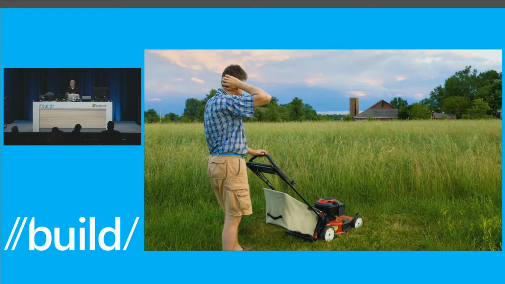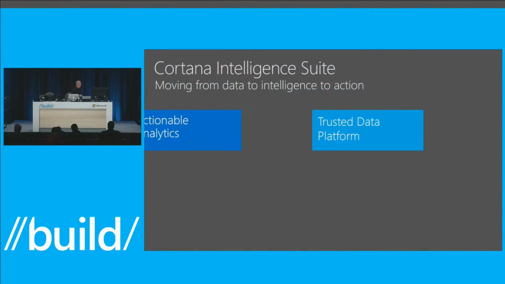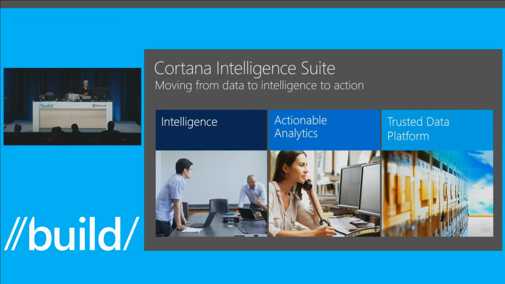We've built systems that run hundreds of thousands of nodes and calculate understanding of the text and the images and the speech. And what we're talking about here is really how we bring that forward so that anybody can use that in their own applications without having to have all that data or all the algorithms or all the compute power. And that's really what led us to Cortana Intelligence.